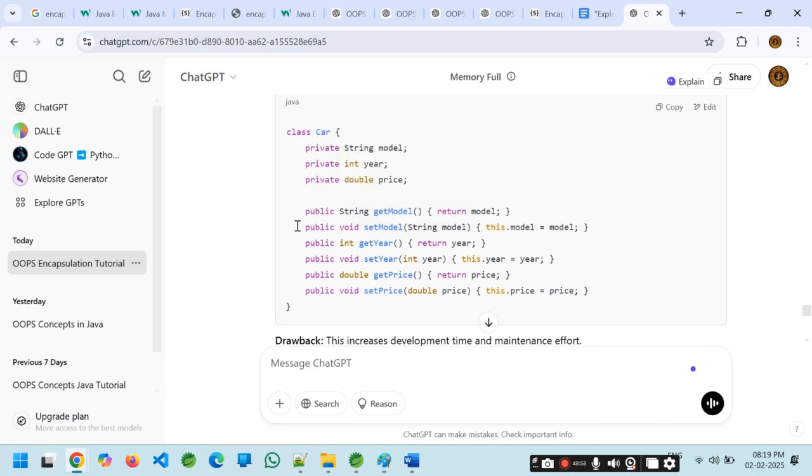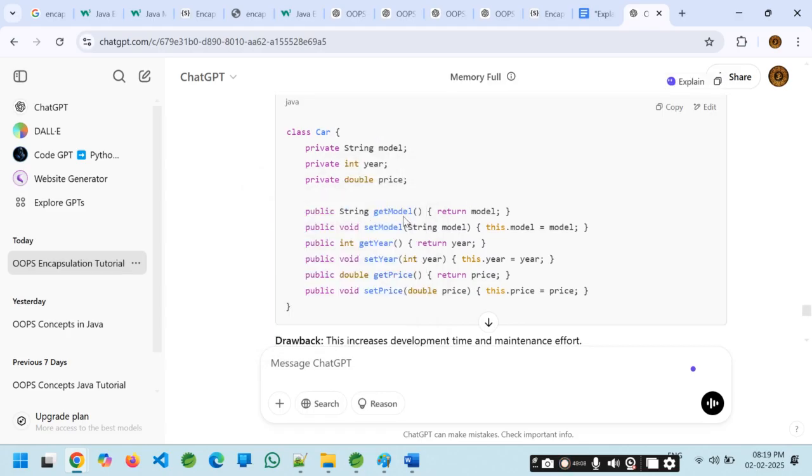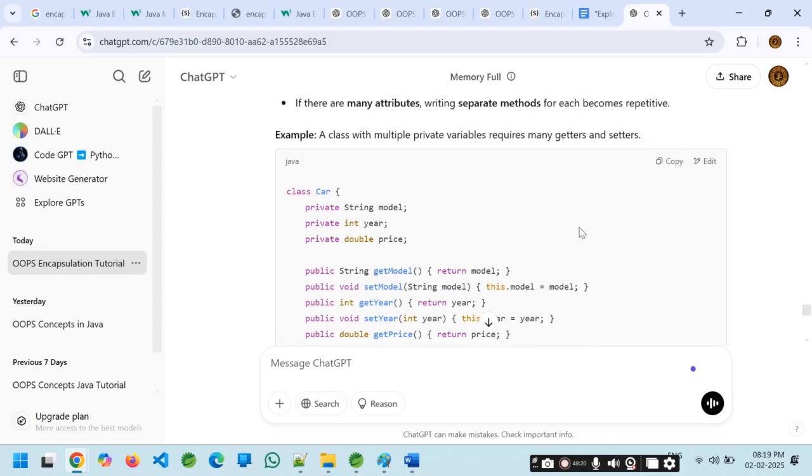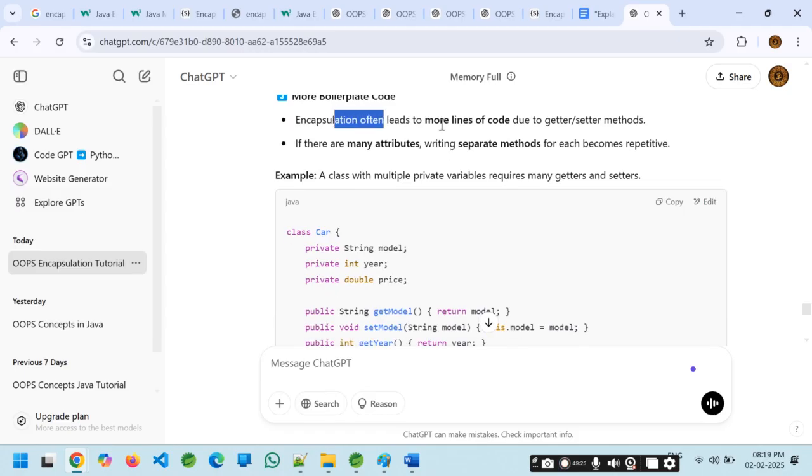If you look carefully, getModel, see, this M begins with capital because it's the second word. getModel returns model, setModel takes string model, this.model is equal to model. He is setting and getting. That's it. These are called setters and getters. This is what encapsulation is. See, encapsulation often leads to more lines of code due to getters and setter methods. Generally, most of the encapsulation has both getters and setters.